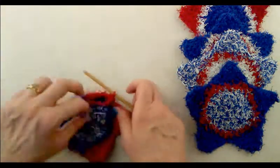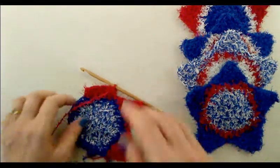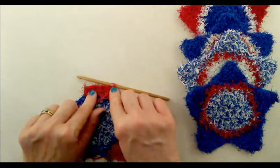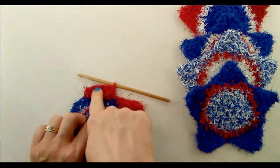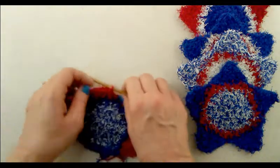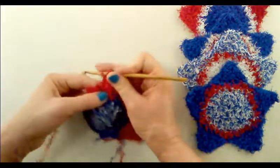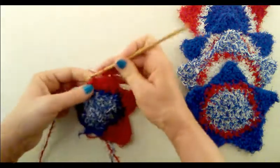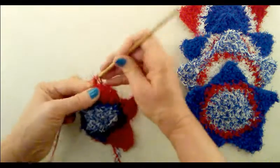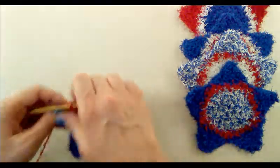Okay, turn our work again. Okay, so we've turned our work. We're going to skip that very first one. So there's 4 single crochets right now. We're going to skip that first one, so we're going to just work the 3 single crochets for this row. 1, 1, 1 single crochet.